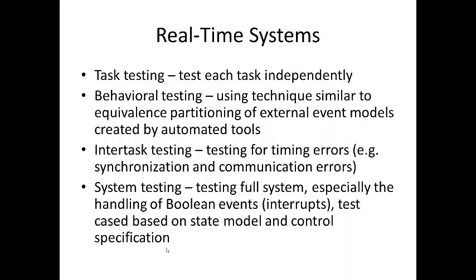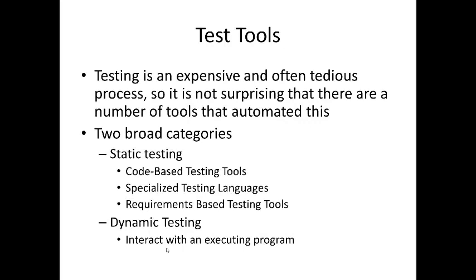For real-time systems, again, some specialized testing is required. Task testing, where you test each task independently. Behavioral testing, where you use techniques similar to equivalence partitioning of the external event models, and you create these via automatic tools. And then testing the full system, handling things such as interrupts, test cases based on the state model and the control specification.